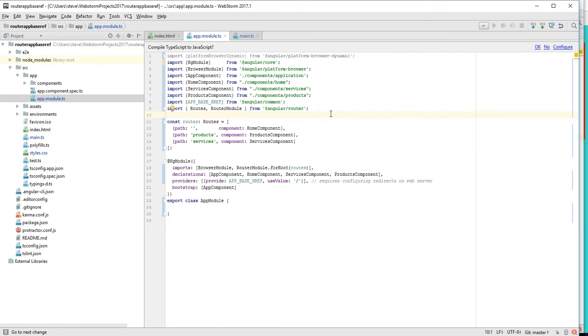So once again, you define your path for your home component, your products component, your service component. You include all those. Here I've done something a little bit different. I've defined my routes as my route object, and then I've imported the root module for routes, and then I declared all the components I'm using. And here my provider now changes. The provider is app base href, and I'm using a value of /.